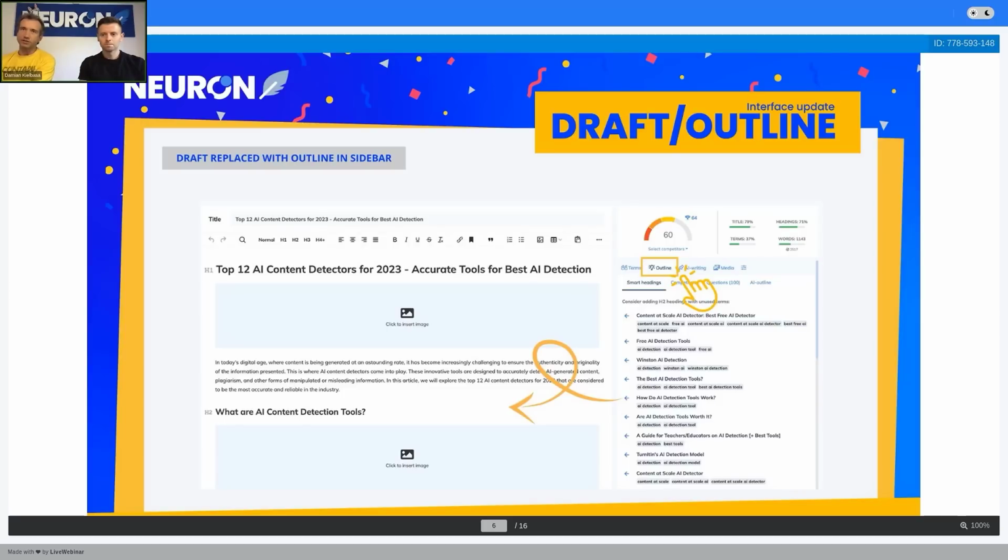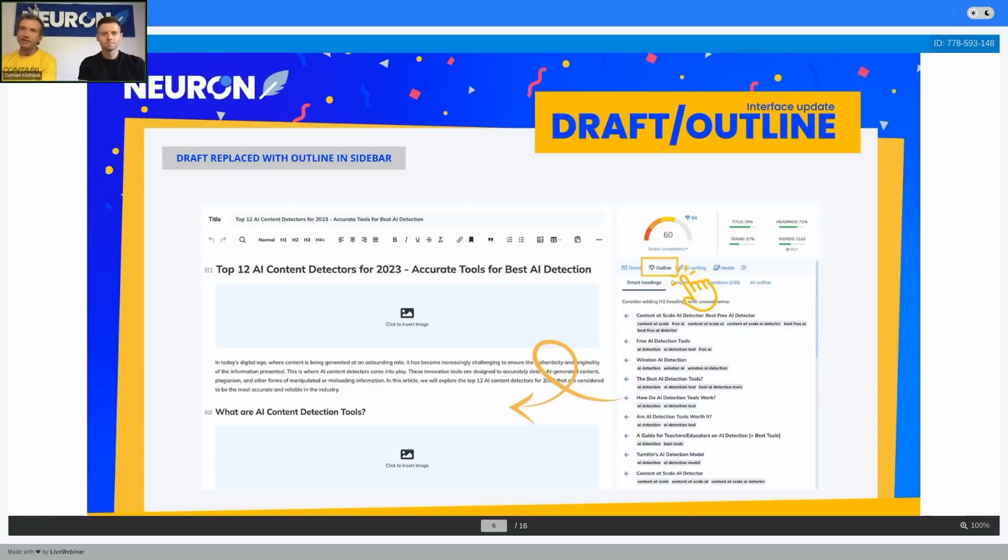So what we did is migrate it to a sidebar and create a tool which is useful for content creation, for content optimization, and in the future also for content generation, because right now we are using the headings for content generation, but it will be used more. The outline right now is very easy to use, and it's really a great opportunity.